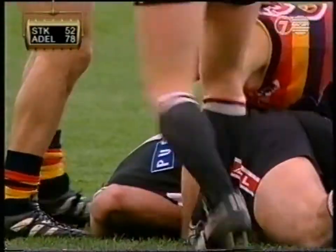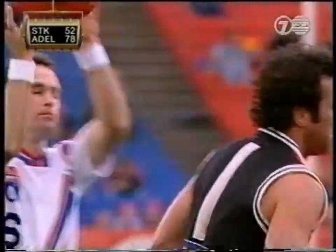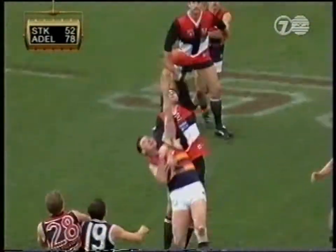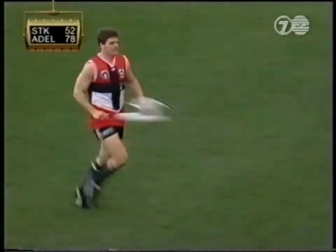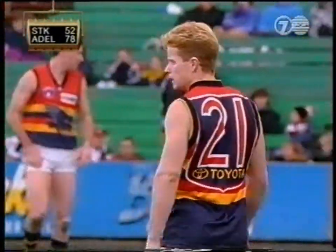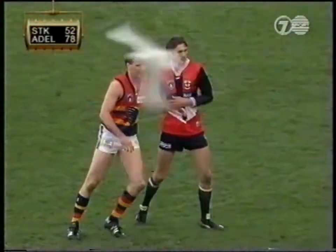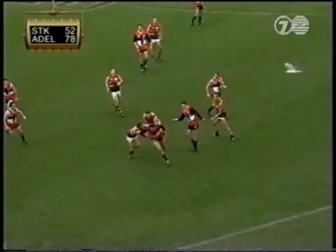Good tackle on Peckett, but he had no chance of getting rid of the ball. The umpire will ball it up. One thing about Ormond Allen, his attack on the ball could never be questioned. He does attack it ferociously, so he doesn't care about whether he gets hurt or not. Is a jumping player. Probably a surprise by many, but obviously a good tactic by Blight. And I think often his opponent worries about whether he's going to get hurt or not, because a few of them playing on this young number 21 have been hurt. And also, Drew, to follow up what you said before, the breeze has died right down in the Crows' favour. And the Seagulls have arrived here at Waverley almost like vultures circling above St Kilda.